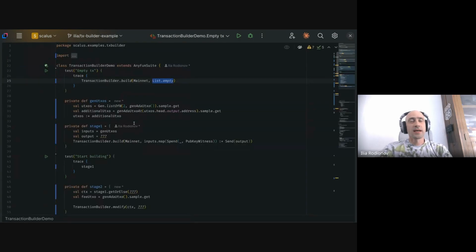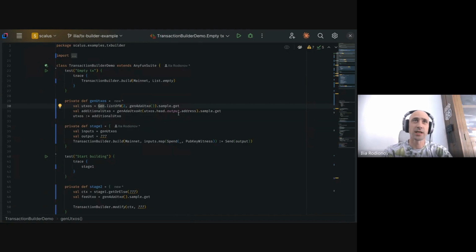So let's move on. As I mentioned, the first phase is resolving, when we get all our UTXOs. And for test purposes, we are going to use that genUTXOs function that just leverages the pretty big set of Arbitrary and generator instances we have in the Scalus library called testkit that simplifies testing.